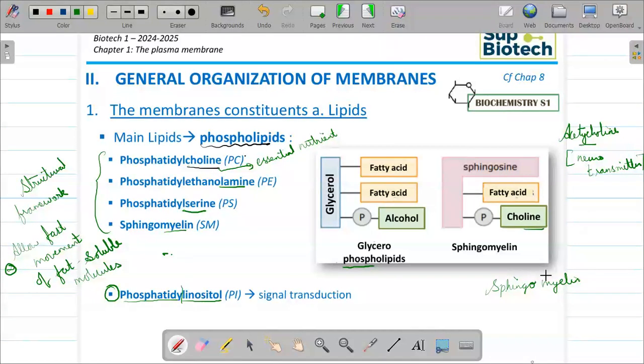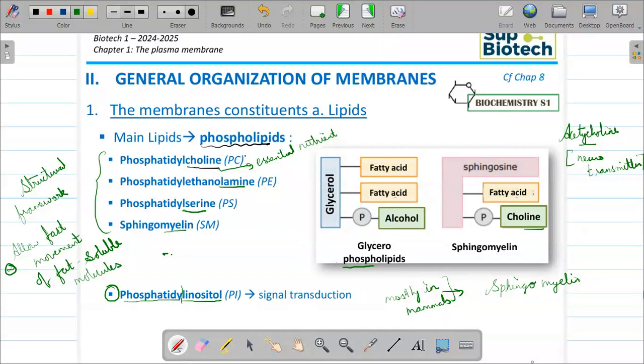So, what is sphingomyelin? Sphingomyelin is actually there in mammals. It is mostly in mammals. Mammals means, as we are also mammals, even dog and cat are mammals. Mostly in mammals you can see sphingomyelin, right?